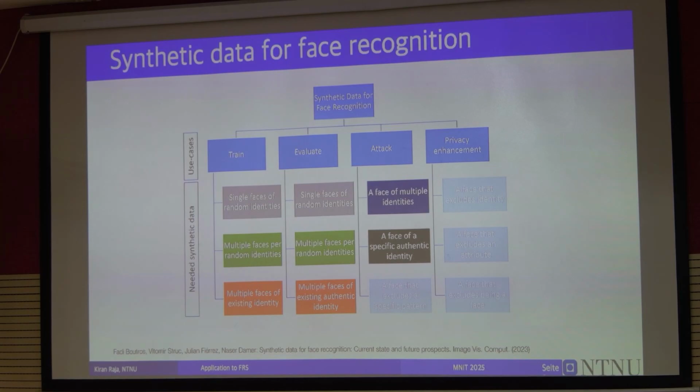And then you have the second problem. Let's assume that we want to use all the real data that we have for training so that our systems become better. What do we evaluate that on? So we need new data. Now to bridge this gap, I could either train on synthetic data and evaluate on the real data, or I could do vice versa. One example here is that I could create multiple faces per identity, and also multiple faces of an existing identity. So given one image, I can create multiple images of the same person.